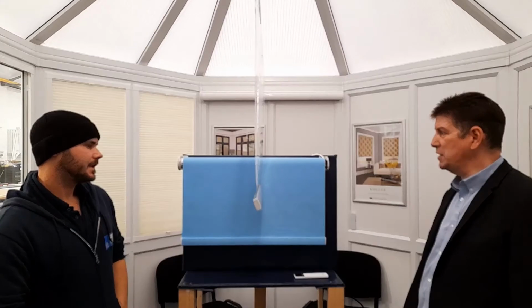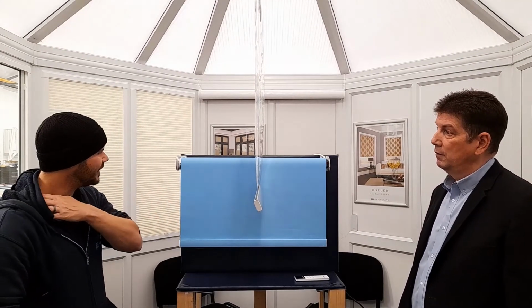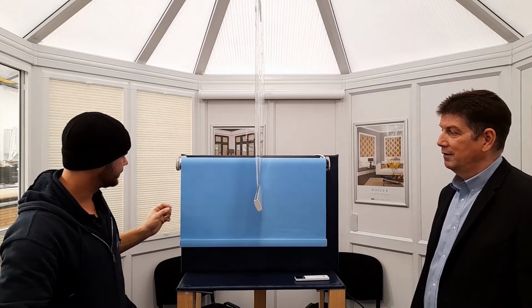And then it's a 3 newton meter motor, so it's got a torque which depends on the various tube systems, but you're okay for about 8 kilograms. Okay, that's a pretty hefty blind. That's the weight of the fabric we're talking about, not including the weight of the motors and everything. That's right, it's just the bottom bar and the fabric. So that'd be roughly 3 by 4 meters, depending on the fabric. Not blackout fabric, something like this.